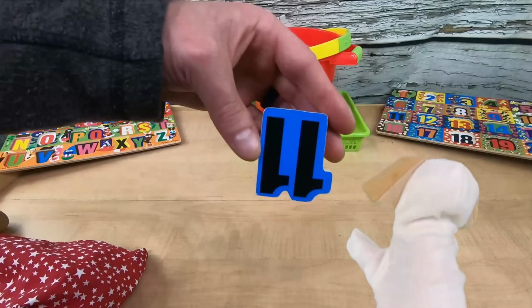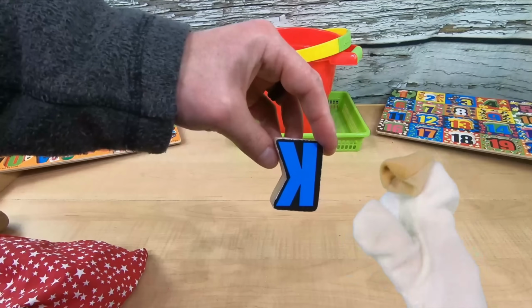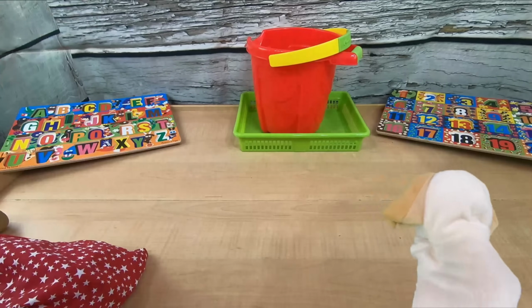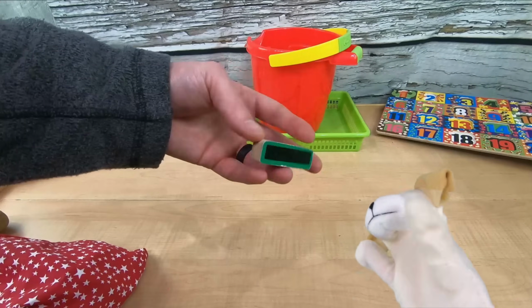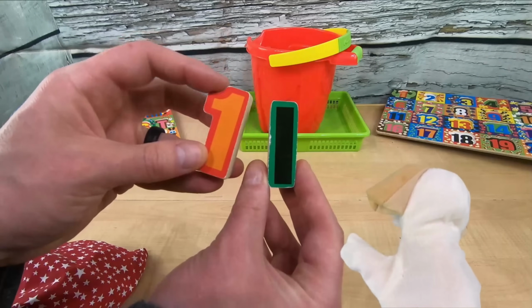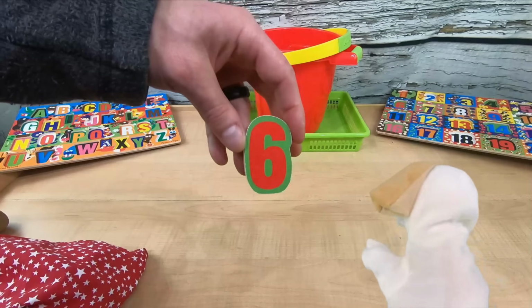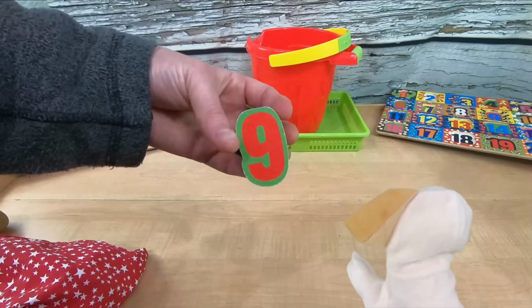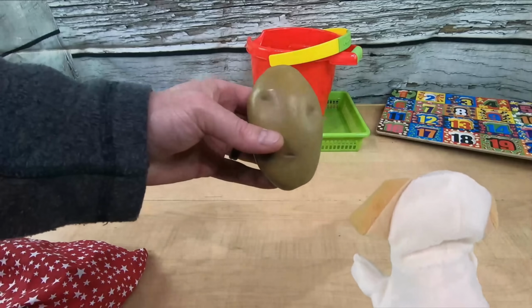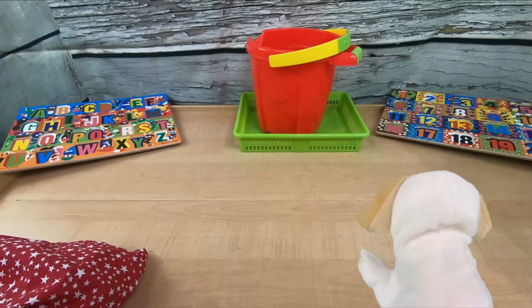Oh boy. Number! Good, but are you ready for the potato next? What? That's a potato? No, it's a letter. Oh, you tricked me. And that was a number. Oh, that's actually the letter I. This is the number one. Number. I don't know if this is a six or a nine. Either way, you're right. They're both numbers. Oh, potato.